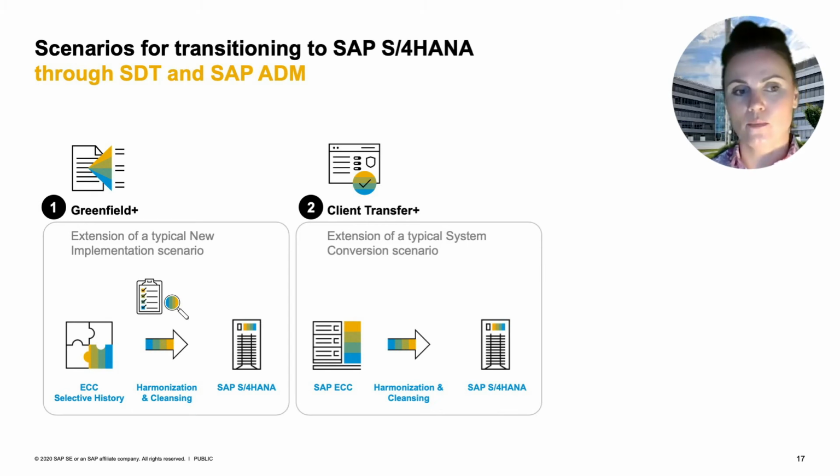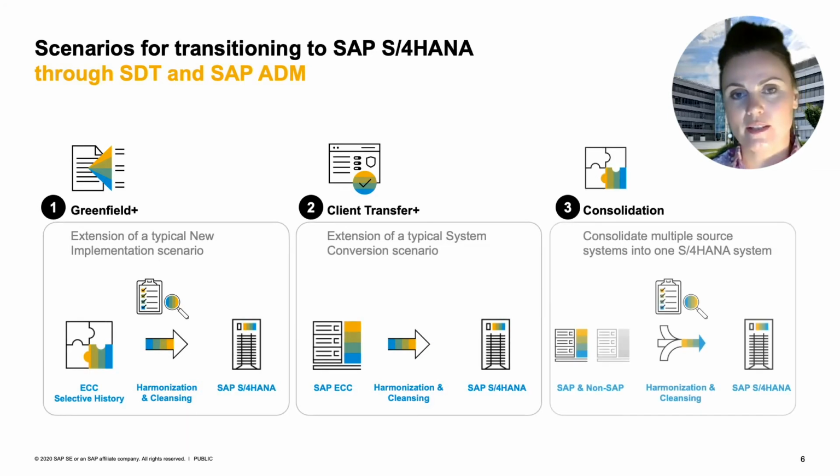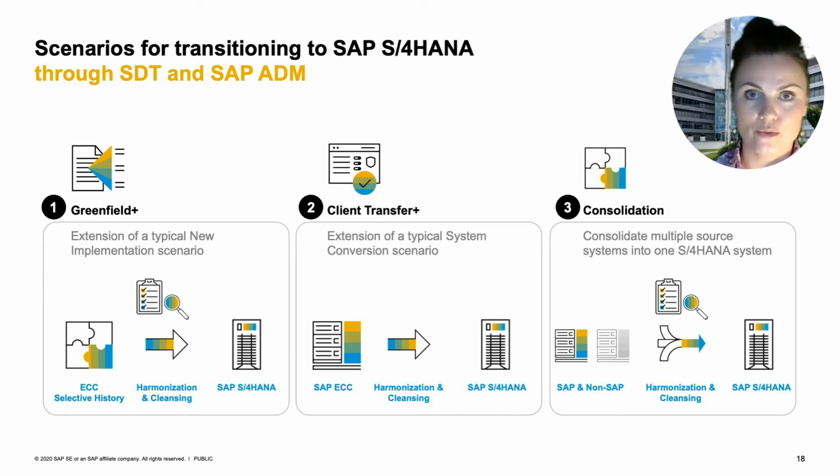And then you actually work with the conversion logic to get the system onto SAP S/4HANA. The last one, number three, consolidation. Well, that's a need that we get from a lot of customers. Think about customers that have been growing their landscape for years, all on ECC, and instead of converting or new implementing one after the other, they think about, is it time to consolidate the systems? So for example, merging multiple systems, maybe 3, maybe 4, into one target system, which is SAP S/4HANA.